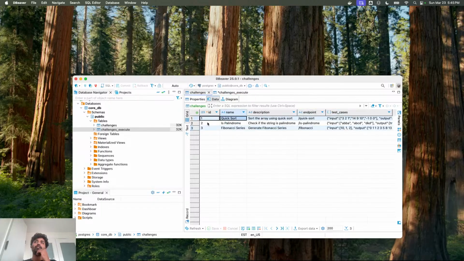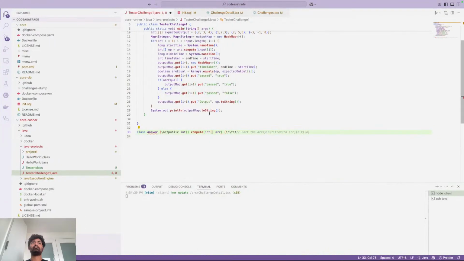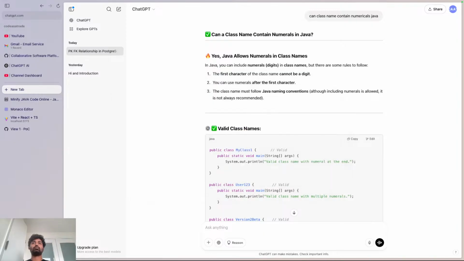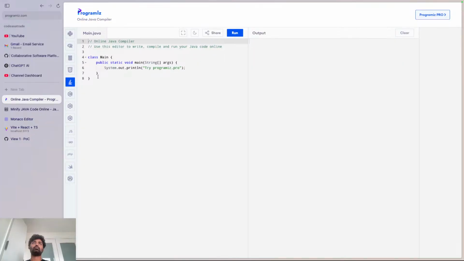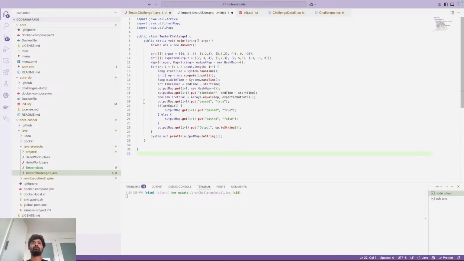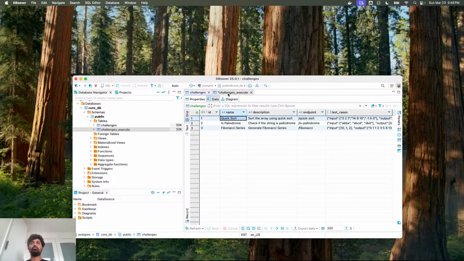And for the challenge ID 2, it is a palindrome. Let's test challenge 2 for palindrome.